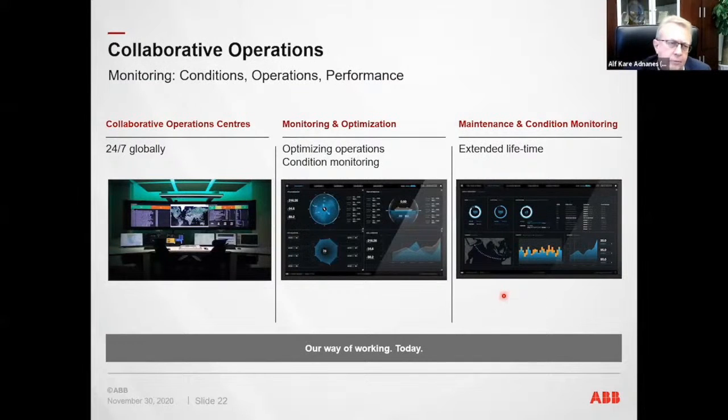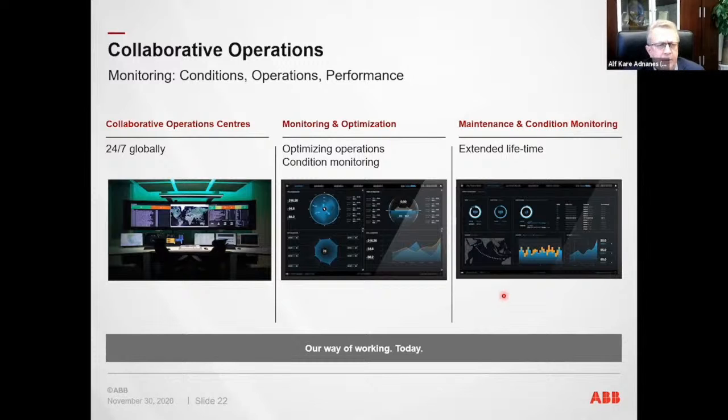The purpose of collaborative operations is today just in the very, very beginning. We see a rapid development in applications and in apps, if we want to call it like that, to do this analysis and support and monitoring system, monitoring of the installations, and not only the vessel installation in itself, but also the whole fleet operation.